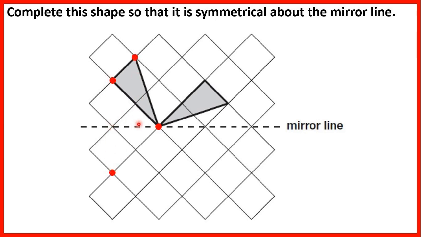This point here, we go up a half and then to the end, so go down a half and then to the end. For this point here, we go up one, so we can reflect it by going down one, and then our last point is half a square above, so we can dot half a square below, and then we just need to join up our points so that our shape is reflected, and it's symmetrical about the mirror line because we have the same reflected on both sides.